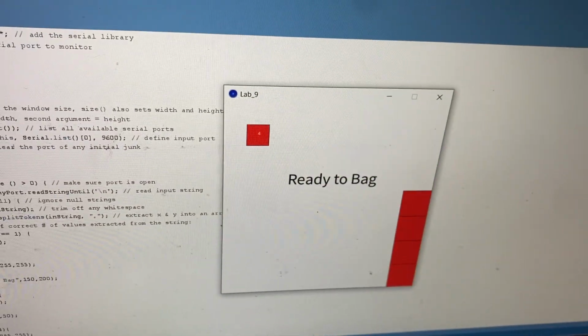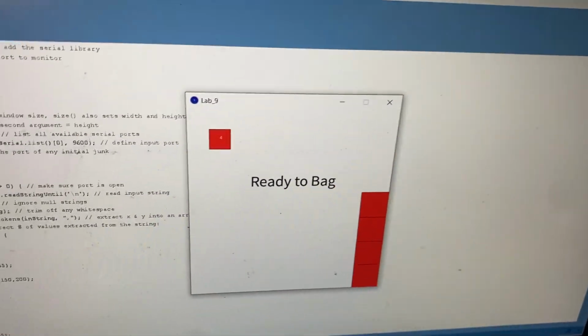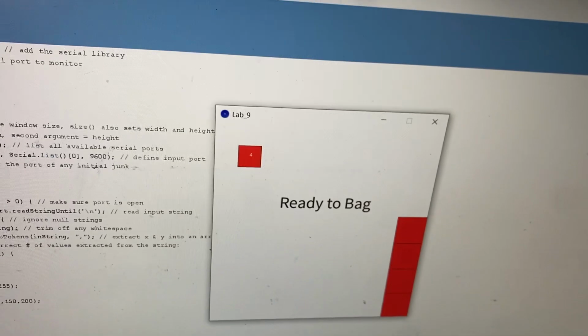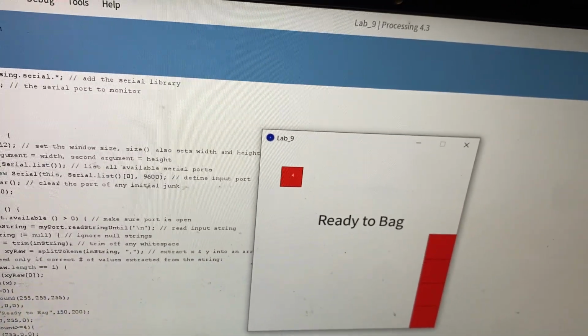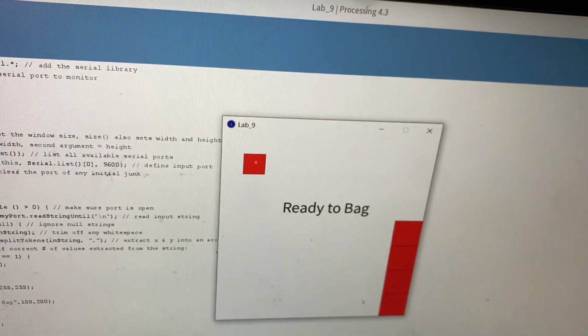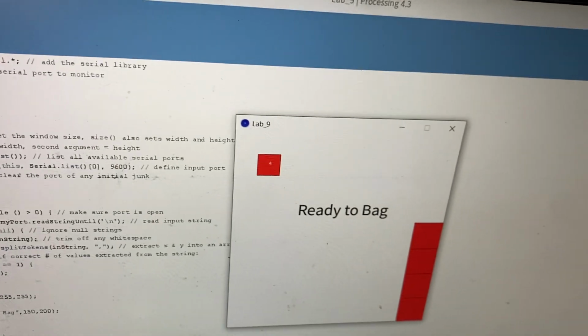Now, when we get to four, this is where it is now red. As I only have seven items, we're over halfway done, and you should consider opening up the bag soon. So this can keep going all the way up to the top when it fills up seven items.